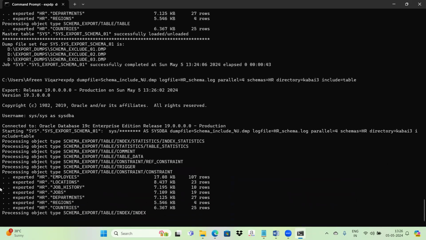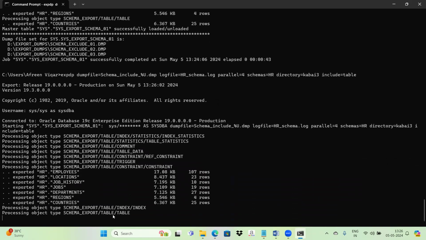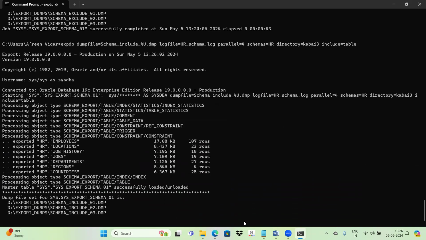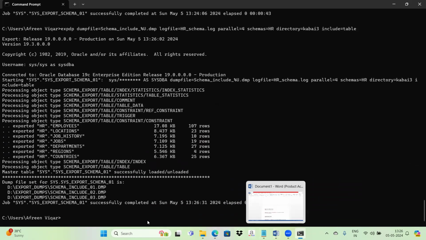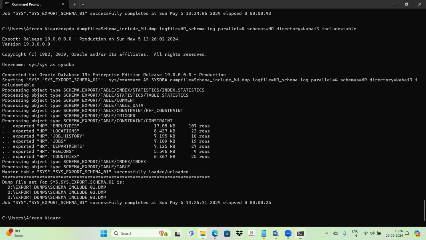See, you can see, right? It has taken only the table. See, it is taking only the table, right? And these dump files are stored.